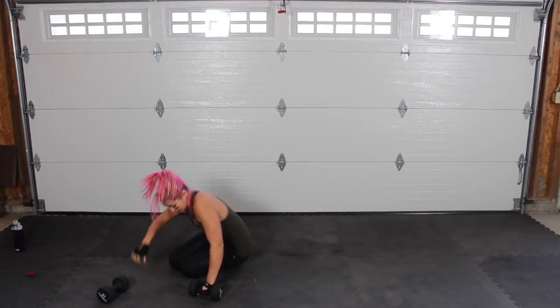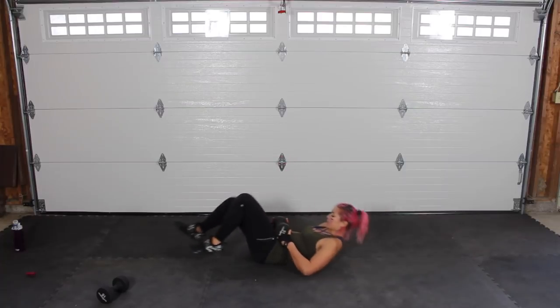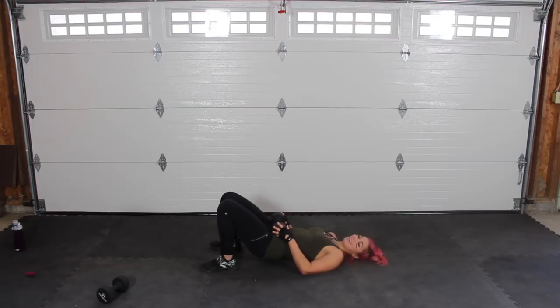All right, so bridge in and out pulses. I'm just gonna grab one weight. Find it to be a little bit more comfortable. Really wanna concentrate on my squeeze. So starting a bridge, feet planted, press midfoot to heel, bring it up. Here, squeeze your glutes. I think I said glutes, that's okay.